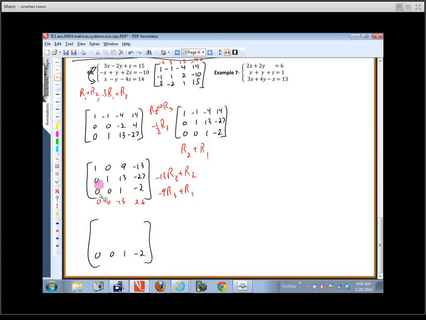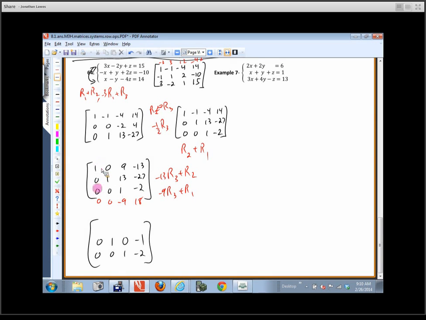That's going to be 0, that's going to be 1, that's going to be 0, and that's going to be negative 1. And then I'm going to run through here and change these because I need to use this row again to make that into a 0. So I'm multiplying by negative 9 this time. So this would be 0, 0, negative 9, and this is going to be positive 18.